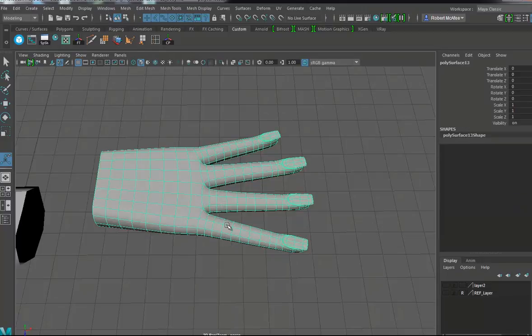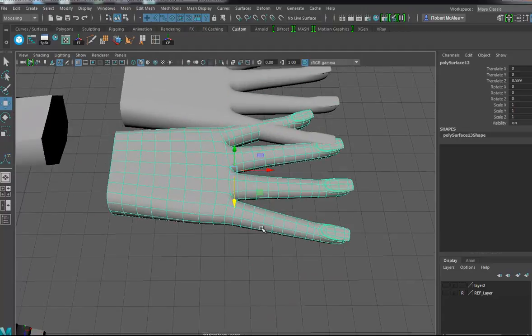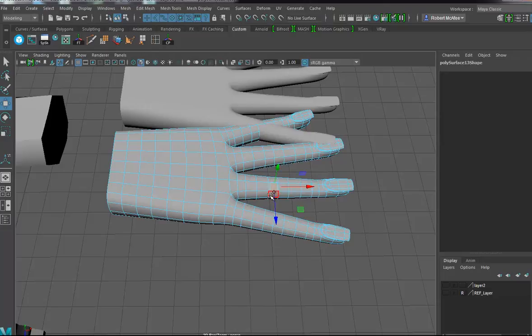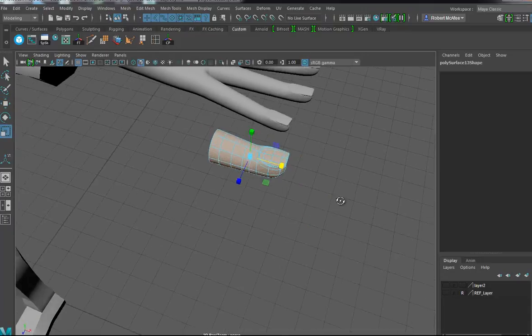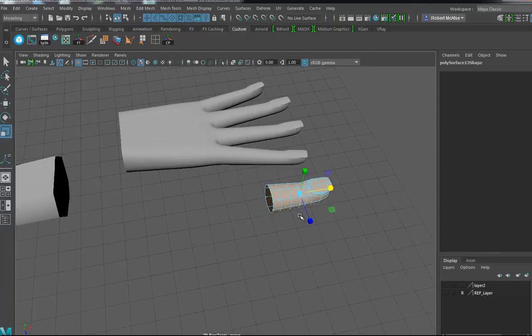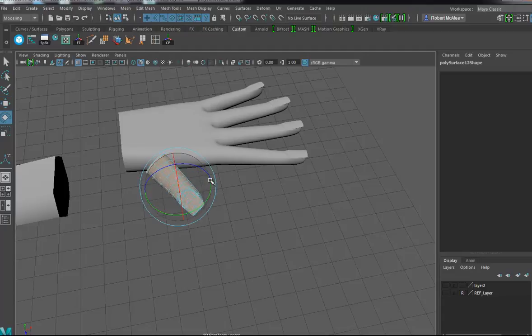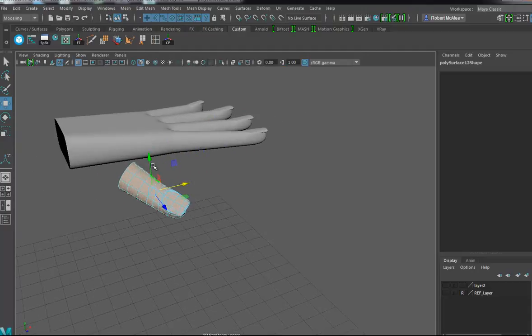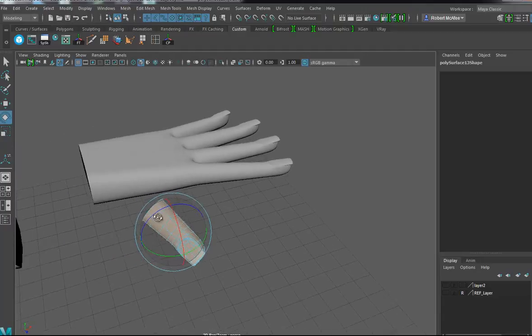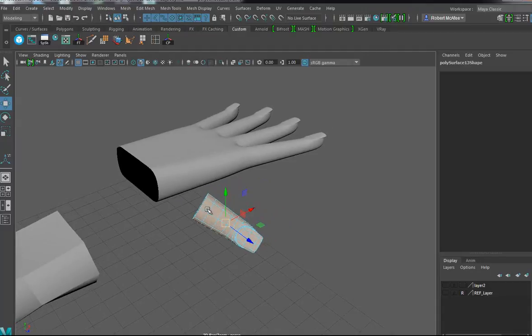And I could go in here and let's take this. I'm going to make a quick duplicate, center my pivots, and have my move tool on. And this one here, I'm just going to go in and I'll grab some faces, delete those, delete the rest. And I can take this thing and change it into my thumb. It looks like a really bad thumb. Okay, this is just bad. But it gives you the idea I could do this really stinking quick. And move this down here, get it somewhere right. Okay. Rotate that puppy off this way a little bit. And again, I'm probably going to need to do some sculpting on this and whatever.